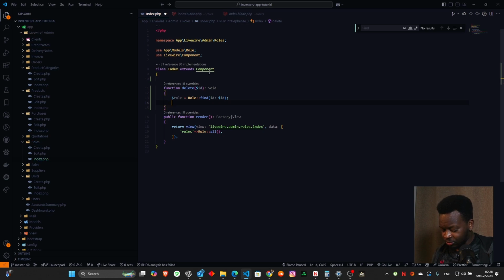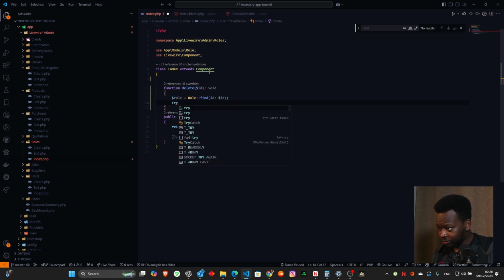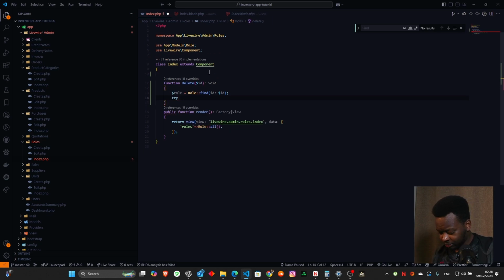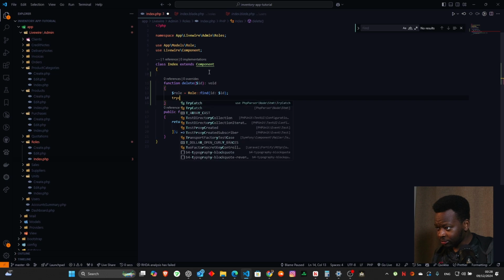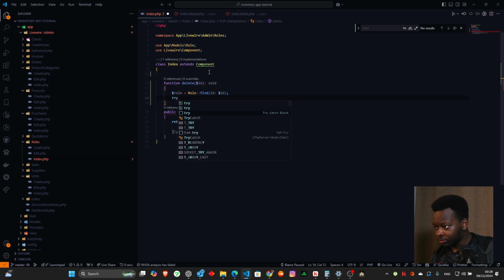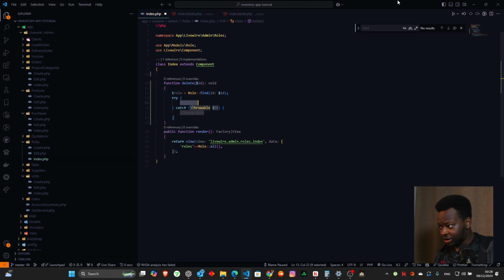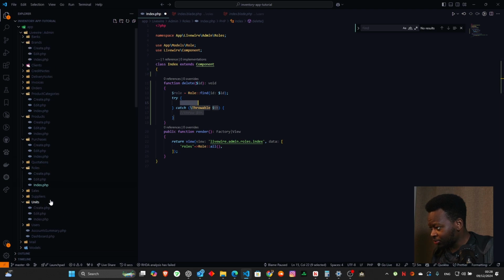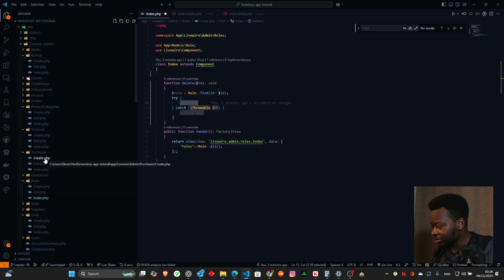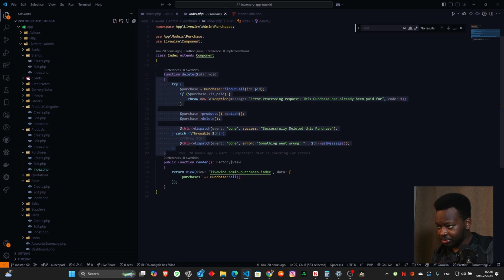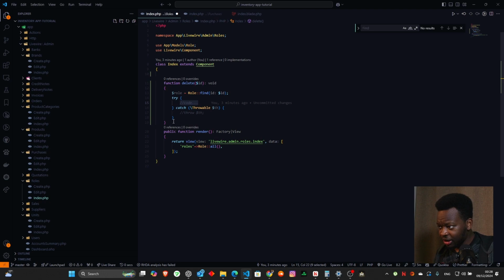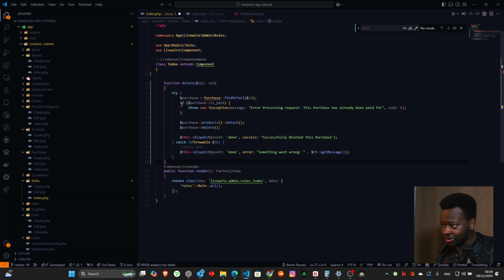All right, so we move on to this try catch. This try catch is definitely going to be just like the previous ones. We'll go to the index of the purchases. Actually, we'll just copy this delete and then move to index and paste it in place of this delete function.